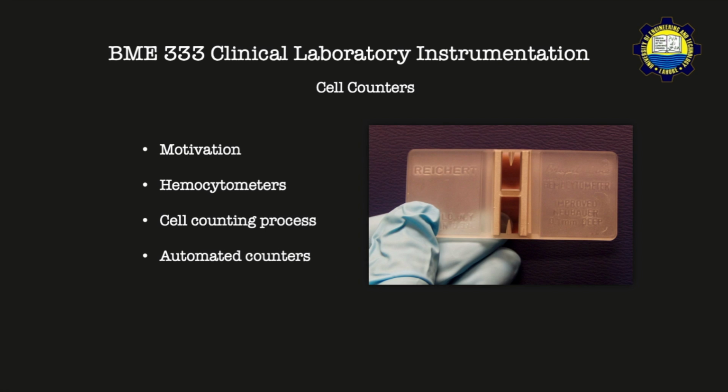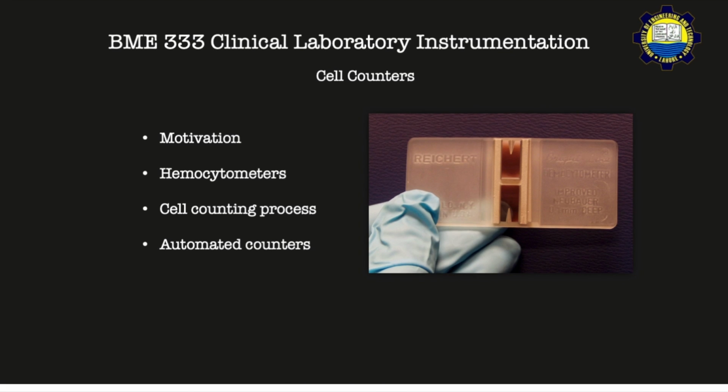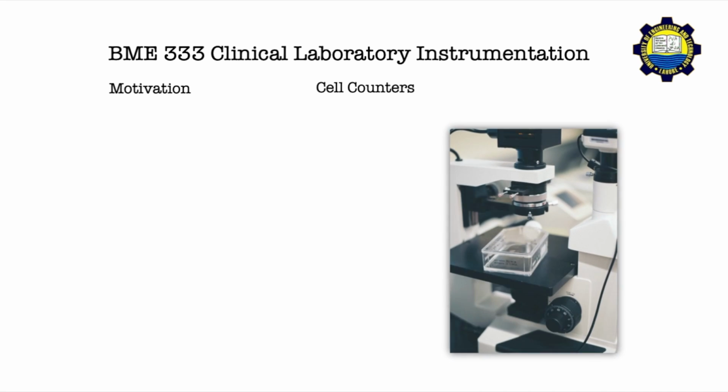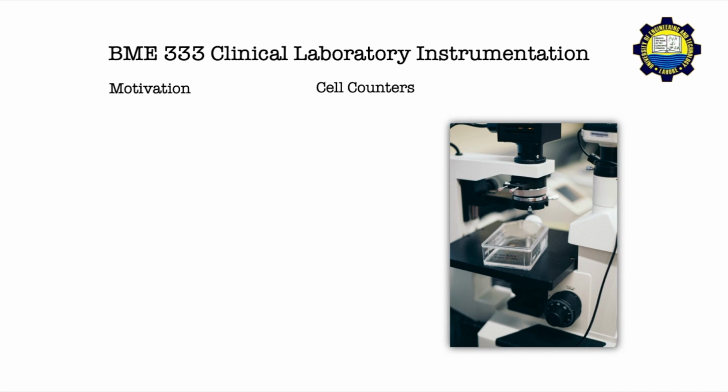And then towards the end, we're going to try and draw a comparison with the automated cell counters and see what's the benefit of using these automated cell counters as compared to the traditional hemocytometers. So, moving on towards the motivation behind this. The motivation is essentially derived from a great many applications that these hemocytometers are used in.